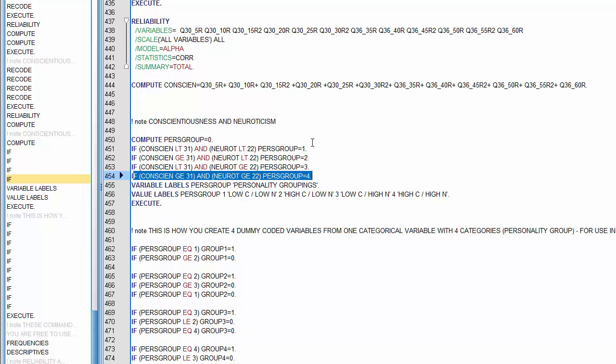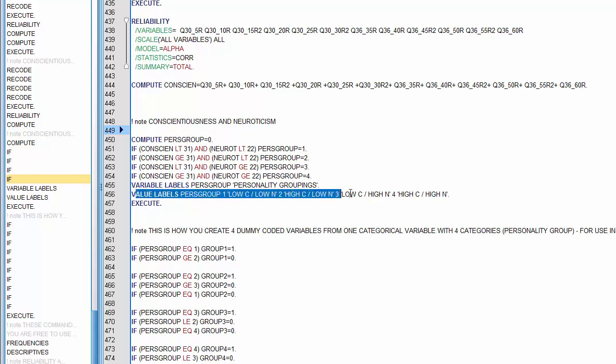So we've got a new variable here called personality group. Okay, pers group, and it has 4 value labels, and the value labels are in here as well.